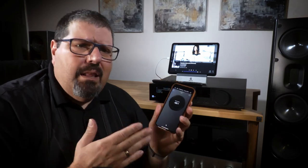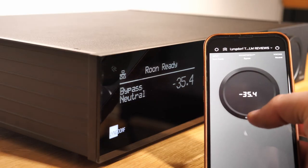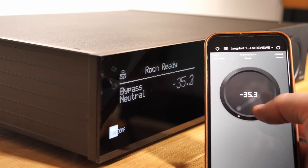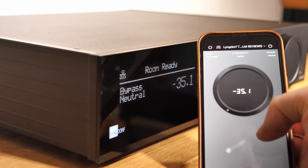Yep, Lyngdorf is not messing around when it comes to empowering the user to do whatever they want with this amp. The excellent Lyngdorf app is a wonderful example of how well it can be done when vendors have a focus on the user experience. The result is a simple, beautiful, powerful app with great prioritization of what you can do in here.